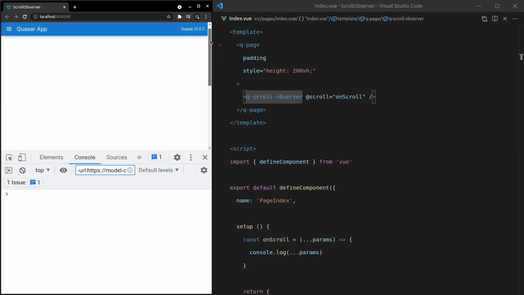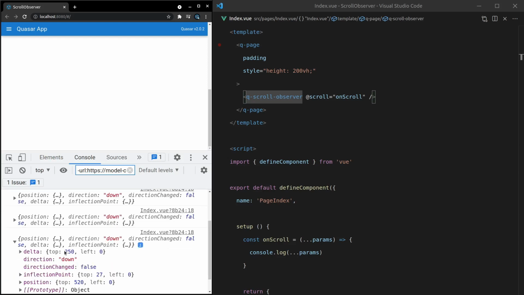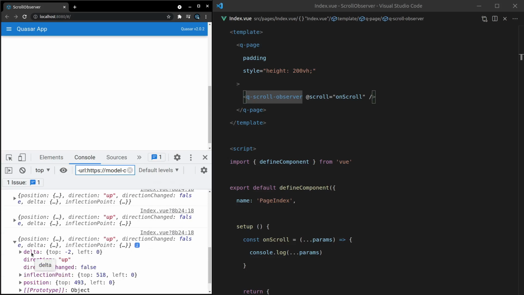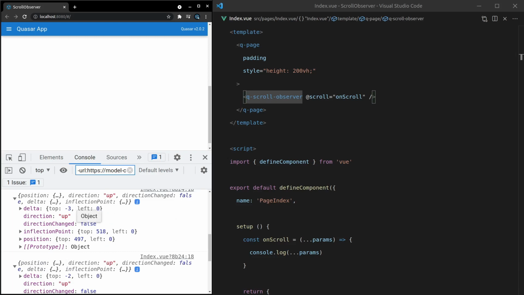If I scroll really fast to the bottom, and then we open up one of these, that delta is going to be a large number, because the last position it recorded was far away since we scrolled down so quickly. But if I do this really slowly, and then open one of these, that delta is going to be a much smaller number on all of those scrolls. This is particularly handy in some situations. In fact, delta is worth looking into if you want to have draggable things. When you want draggable stuff on the page, that's where delta tends to come in handy. You probably won't actually use it much in terms of scrolling.